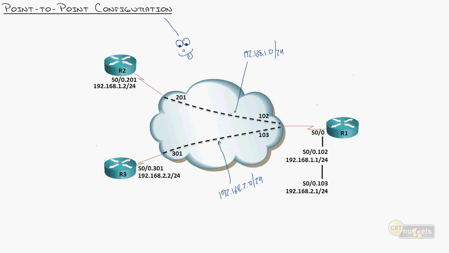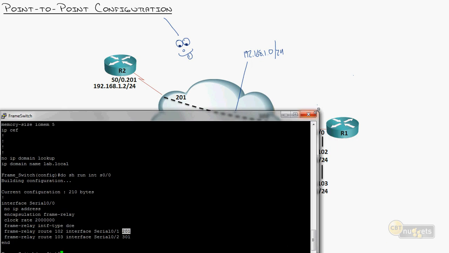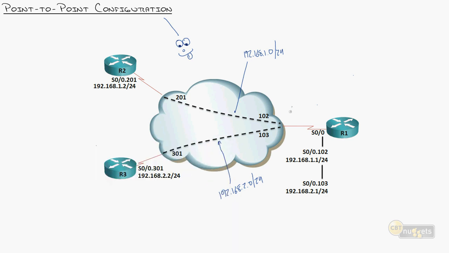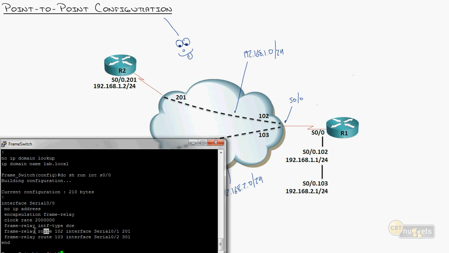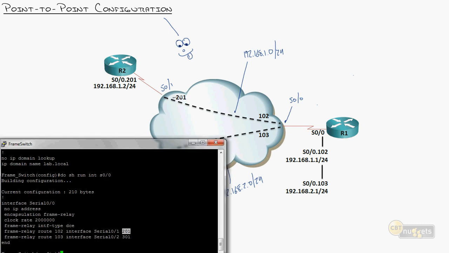Let's come back here. Bring up the frame relay switch. Again, we have to be able to see all this at the same time. Let's squish this down. Look at this command. This, from the service provider, is his serial 0/0 interface. And we're saying under that interface, if you receive 102, notice 102 right there, on serial 0/0, then go ahead and take it and send it out serial 0/1. Where's serial 0/1? Right here. And here's serial 0/2, right? Send it out serial 0/1 on DLCI 201. Right there.